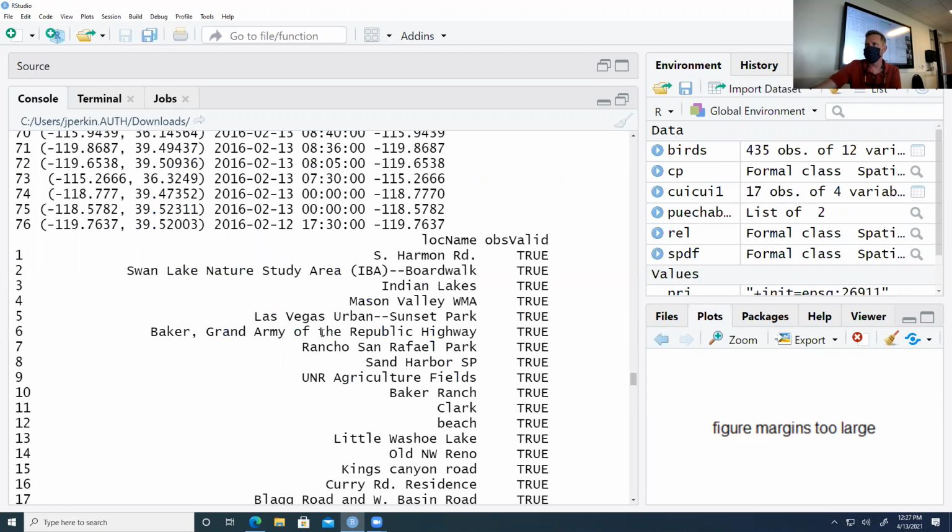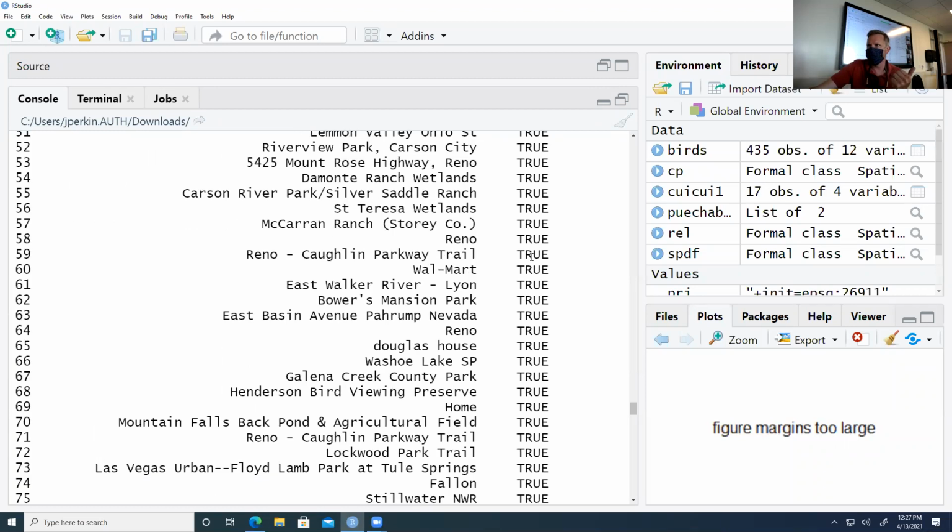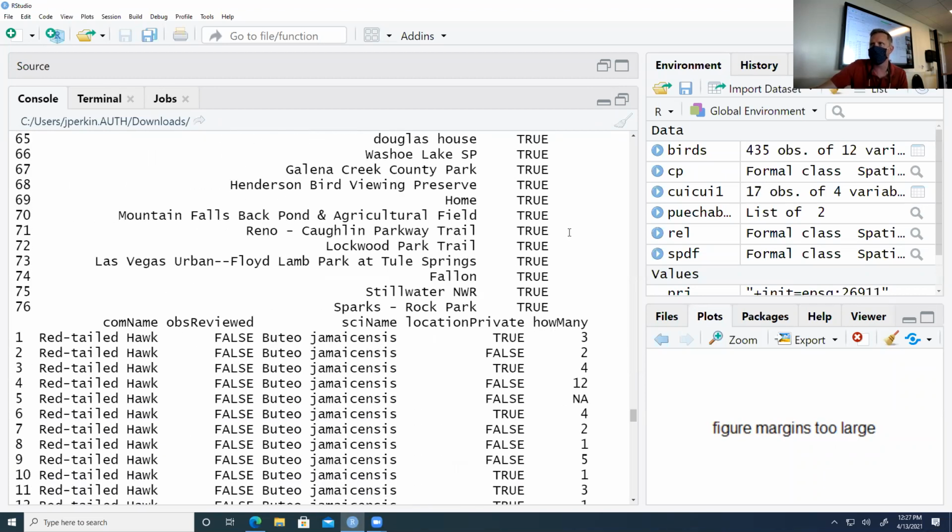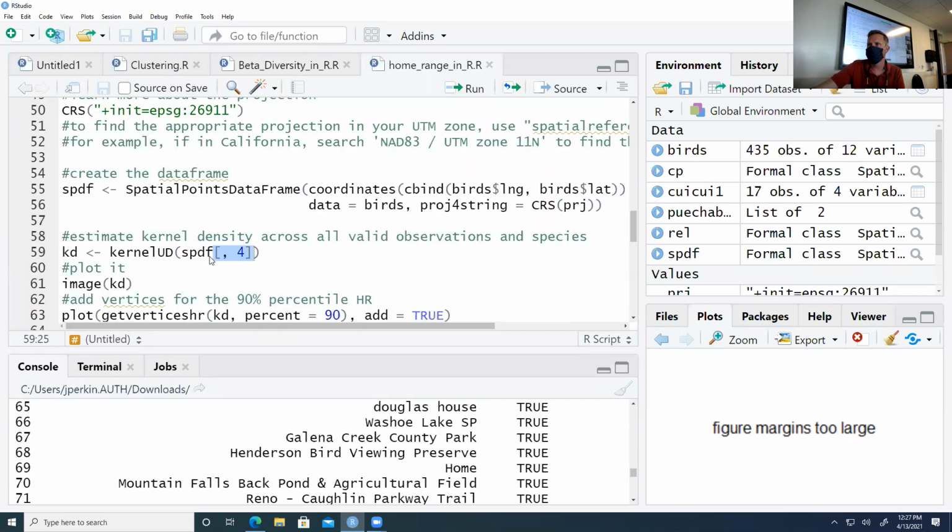Is the observation valid? If that is true, then we would want to include that in our measurements. So this little bit, using this fourth column here, is a way of including only the yeses for valid observations, okay? My understanding is if someone questions the eBird observation, if it's not validated, then you might not want to interpret that. Could be a misidentification, for example.